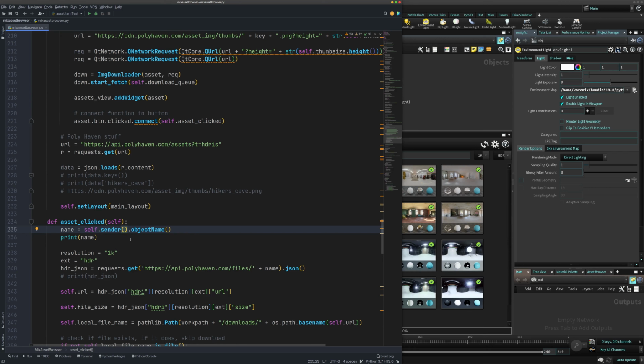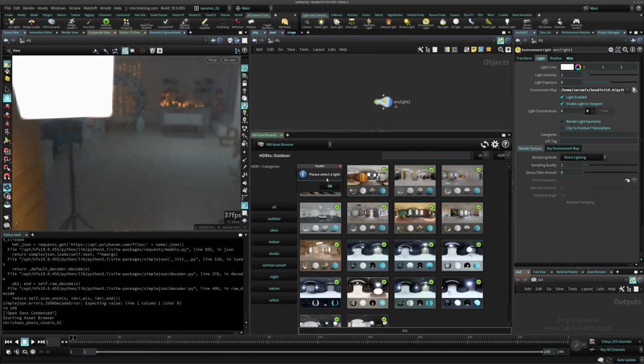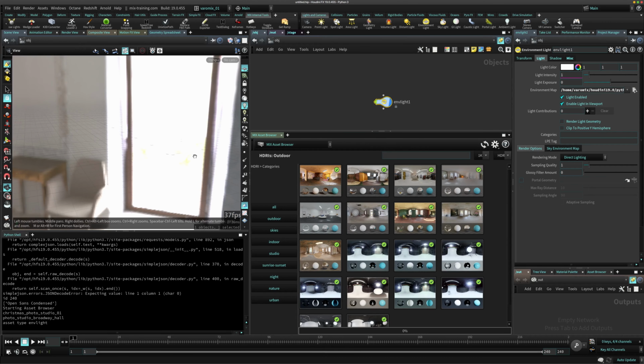So the sender is the button that is inside the asset item. So the only thing we need to do here is say parent. So since the sender is the button and the parent is the asset, we're getting the object name from that. That's basically all there is there. Now this should work. And first it's going to say select the light. Okay, let me select the light and click. And there you go. It works.